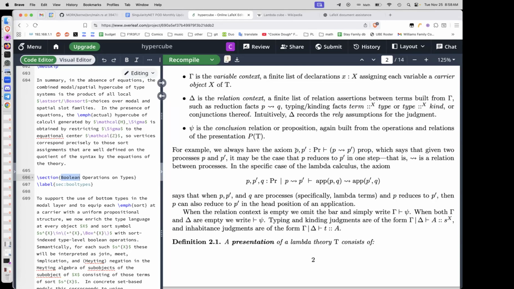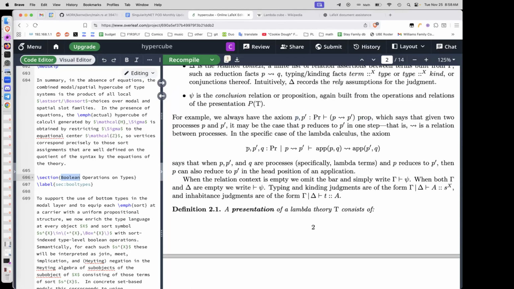So we always have the ability to ask whether one term reduces to another one. In the specific case of lambda calculus, we can make use of that to say, if it reduces in this empty context, then it also reduces in this term context. Is this axiom an actual axiom, the one, P reduces to P prime, prop, or is it more like a meta axiom that you don't really formalize? This is an axiom. Okay.